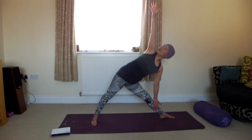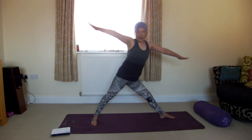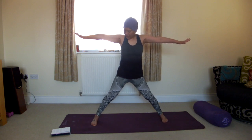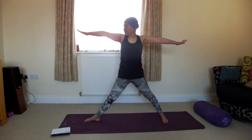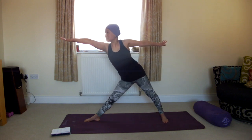Breathe. Three. Two. And breathe into the palms. And on your next inhale, slowly come up and switch sides, so left foot in and the right toe out. And inhale, lengthen and then reach, reach, reach, reach, reach.